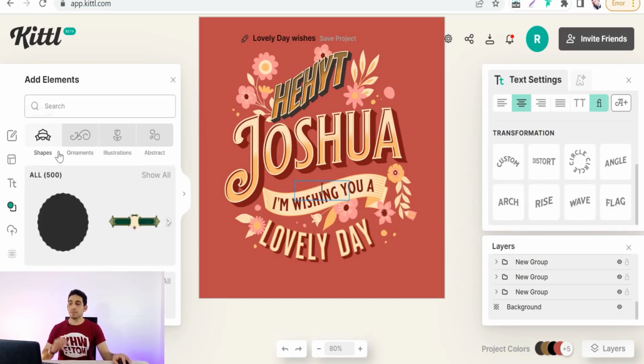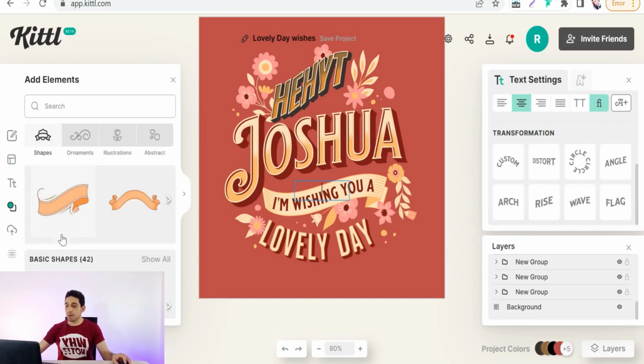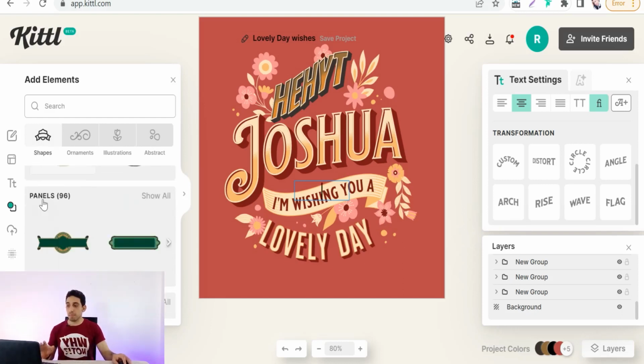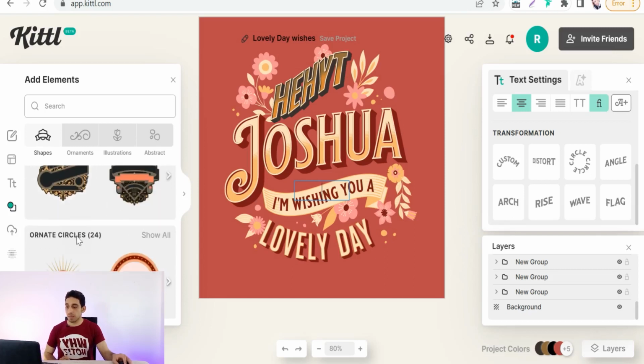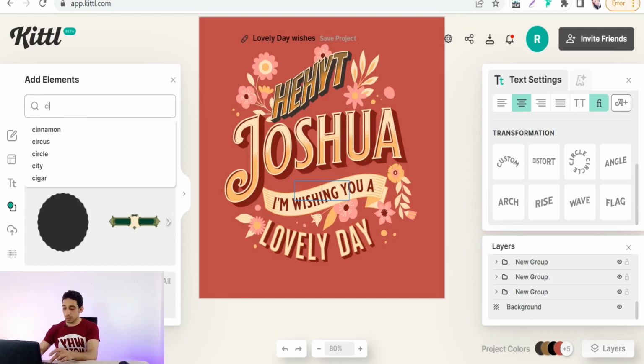And then in Elements, here you can add shapes, illustrations, or ornaments to your template or your design. As for shapes, you can add any of these shapes, these banners, basic shapes like circle, triangle, square, pages, panels, as you see. So we can search for circle, for example.